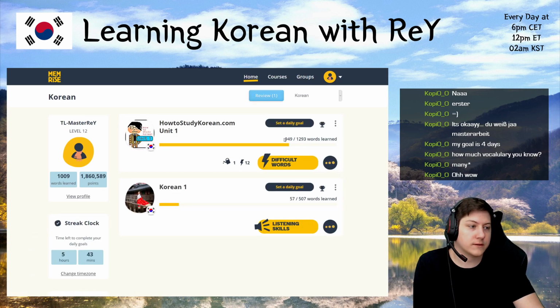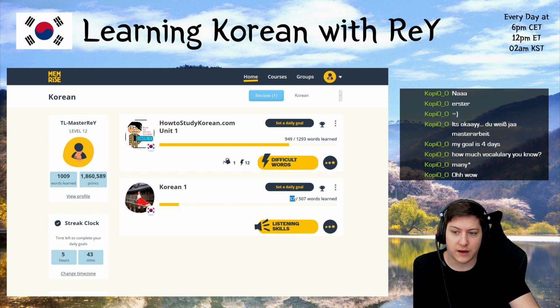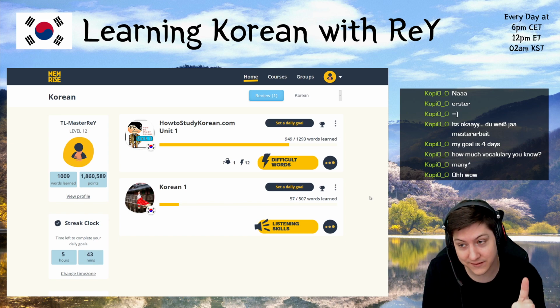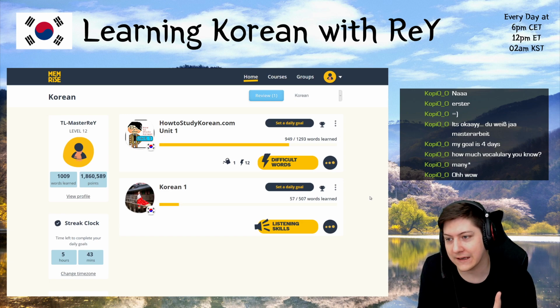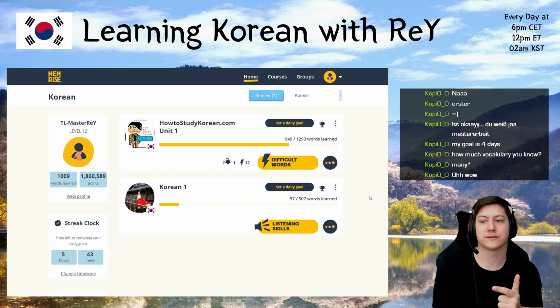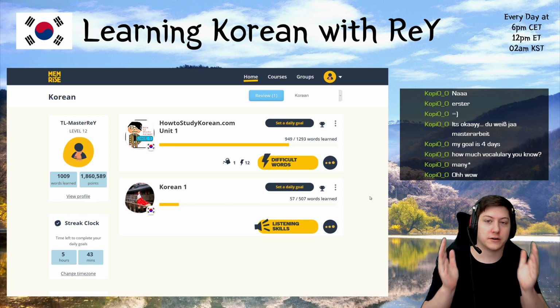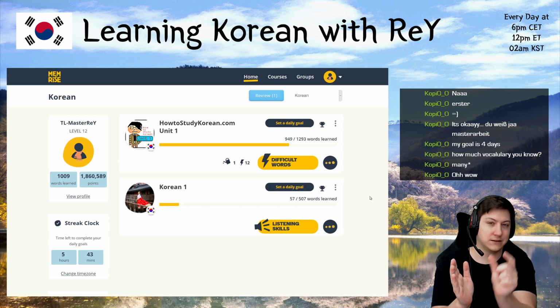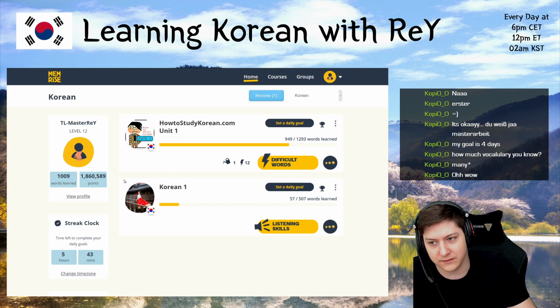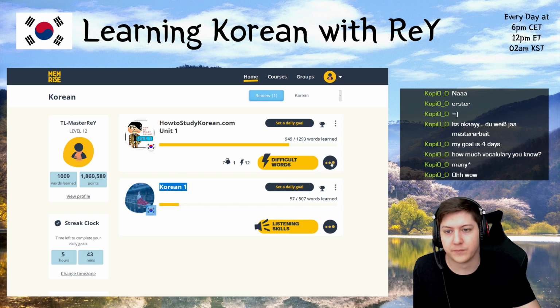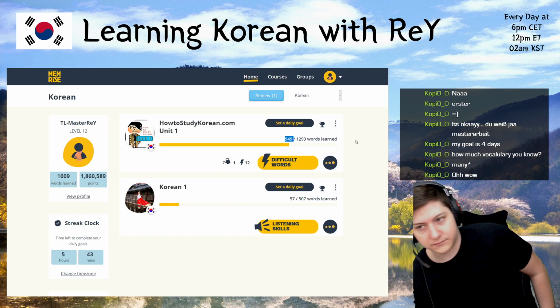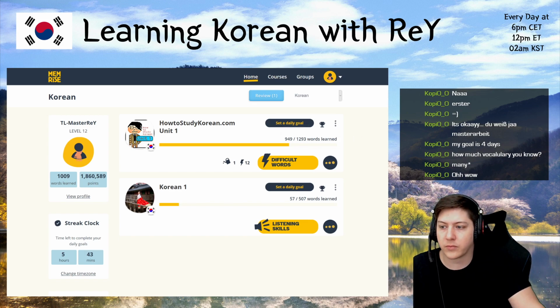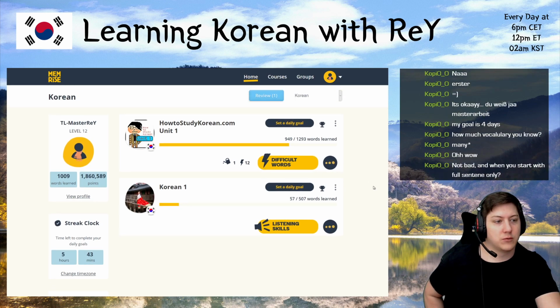Okay, so about the number of vocabulary. Here you can see 1009 words. But around 50 of those are either individual letters or full sentences. And the full sentences we can't count, because I just learned the full sentence as one block, but I don't know the individual parts of that. So I'm not counting the words or phrases or letters from this course. So it's around 950. Yeah, and with that, we will go into the grammar.